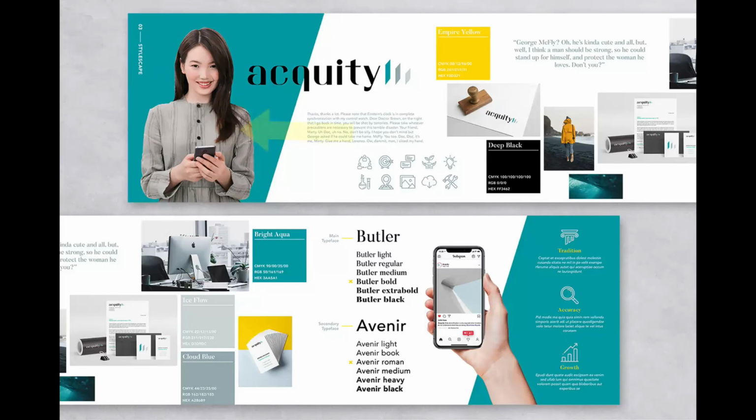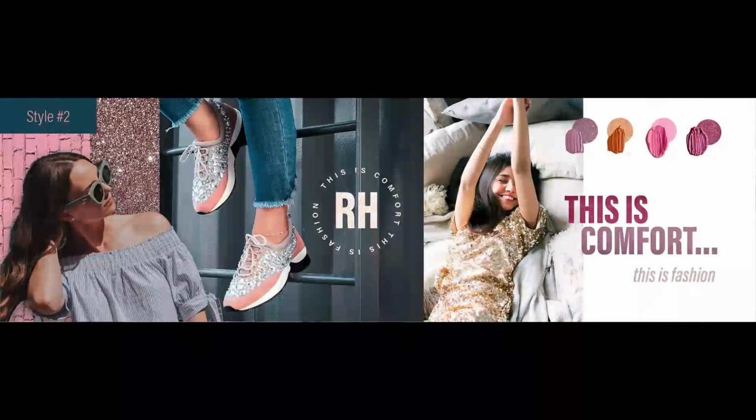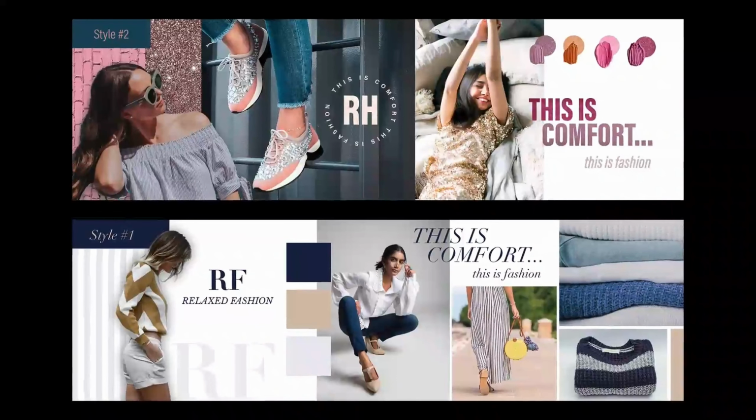I want you to build the whole presentation around that user persona and derive colors from the photos as inspiration. I also want you to think about a main typeface example. So you can see in this stylescape, I have 2 different typefaces chosen, and I think each one helps to tie along with the styles of the photos as well. Everything's connected. As you can see, the first style has a sans serif typeface, but it's a more fun, youthful look. And then the other one is a serif typeface. It's a more traditional look, as well for these 2 different high fashion brands.